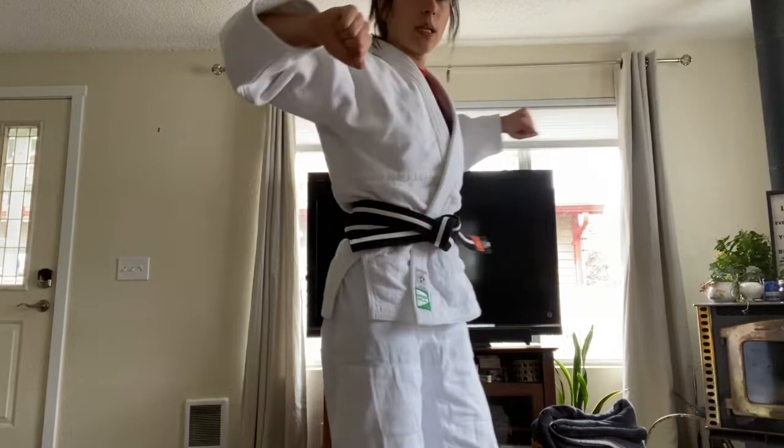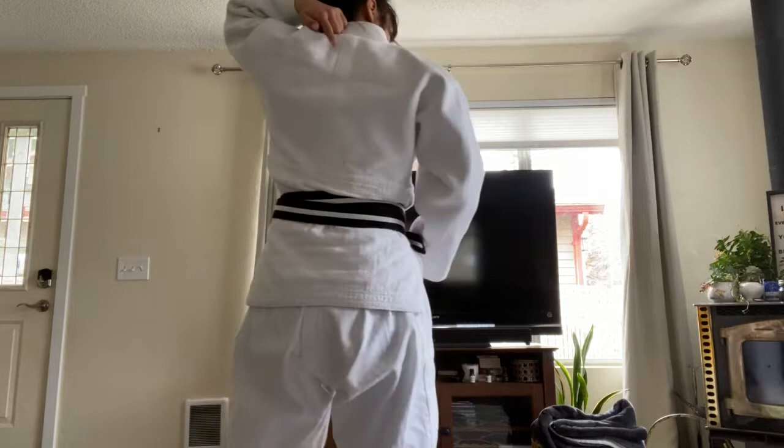We're going to start with our hands like this, and then we're going to grip, pretend we're grabbing a judo gi. And we're going to rotate our pinkies up and then pull back with our elbows. Try to pretend that you're trying to squeeze an orange with your shoulder blades and you're trying to touch your elbows in the back.